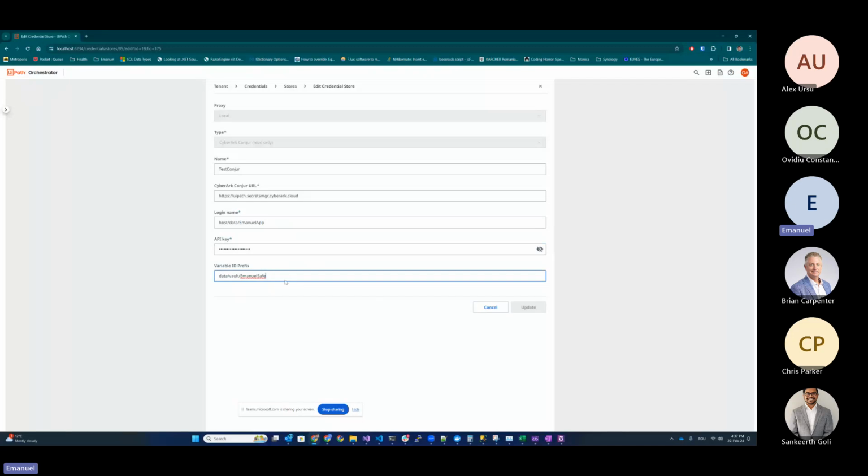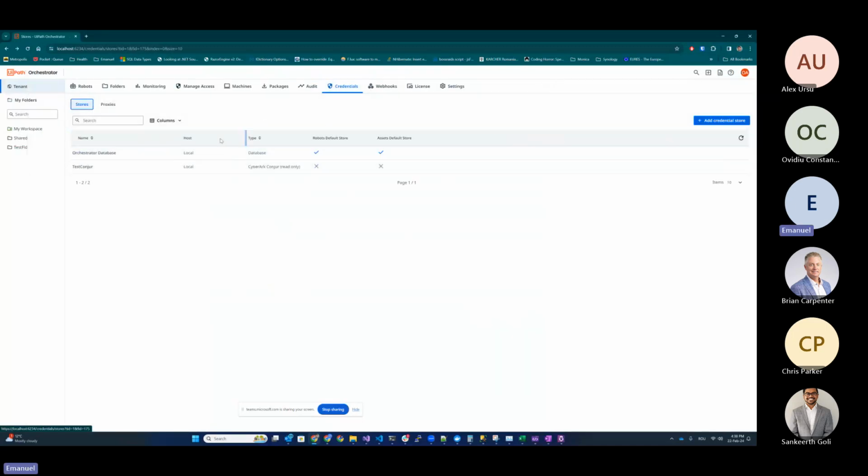For example, all my variables will be inside the data vault Emmanuel safe. To help my users not repeat this path everywhere, I can configure it at the credential store level, and this will be prepended to the full variable name when we request from CyberArk.